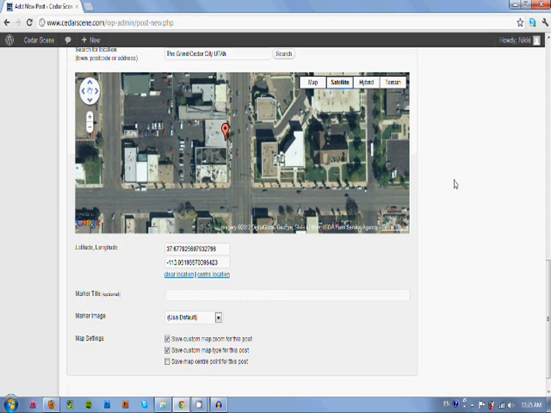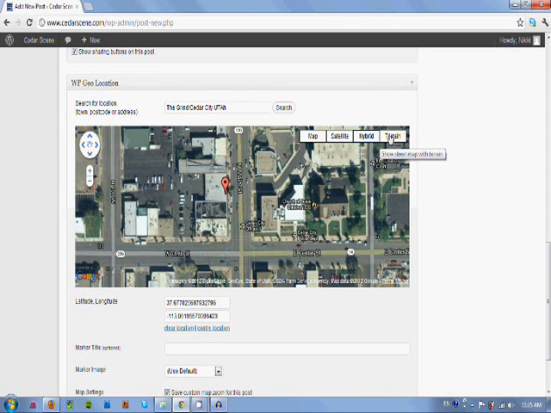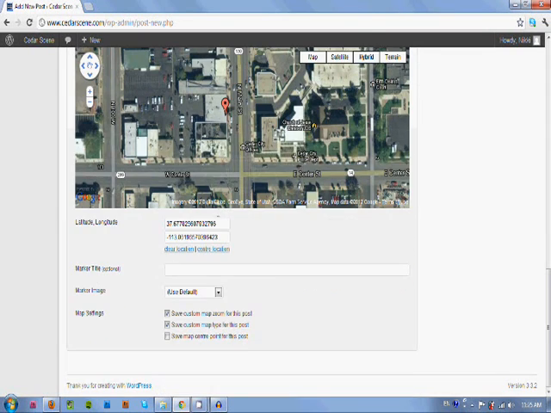All right, so we've adjusted the map. We can set it to hybrid, or we could set it to terrain. It'll make it look like it's flat, but we want to set it to hybrid because it's got the streets. So we've got the street name on there. All right, so the map is done.